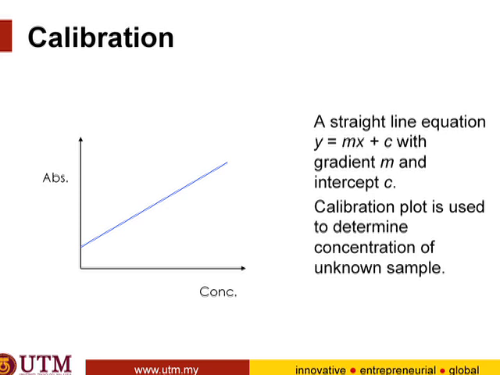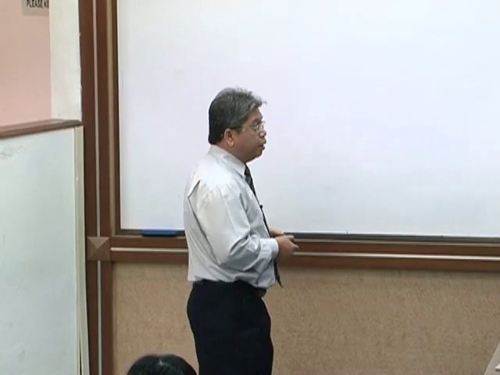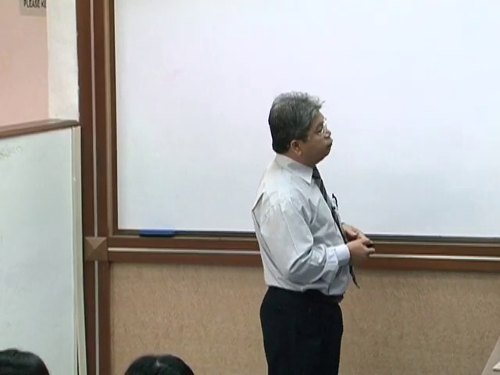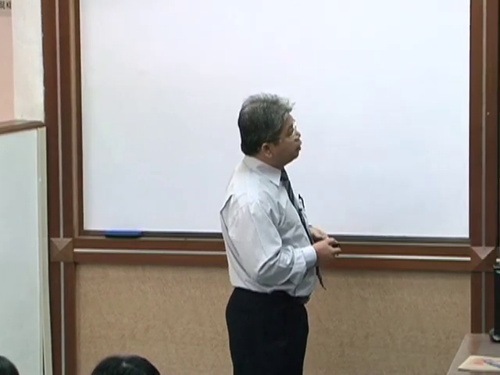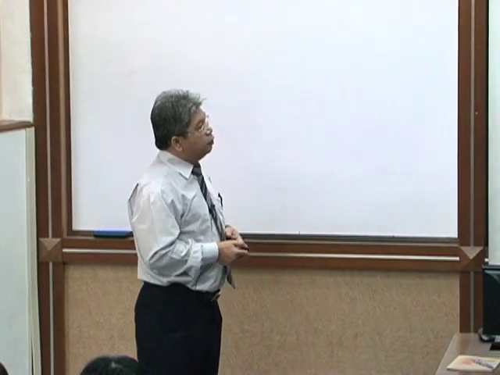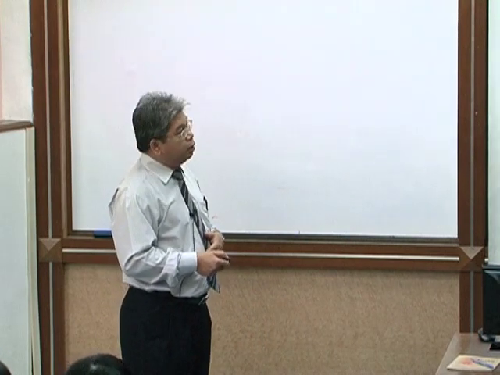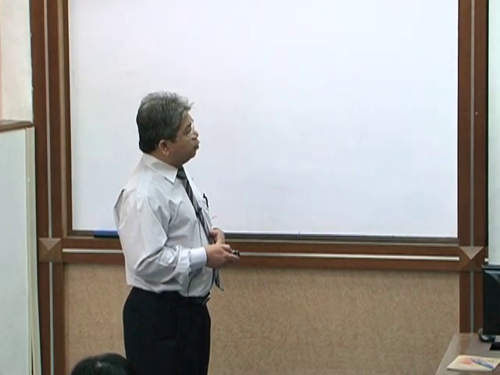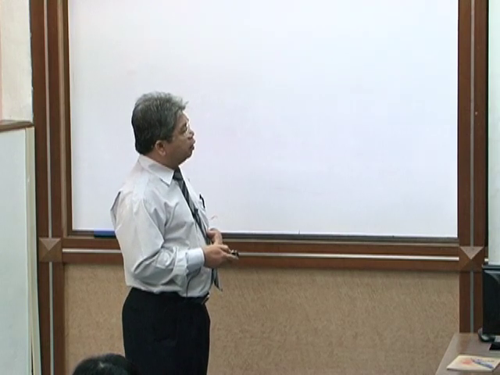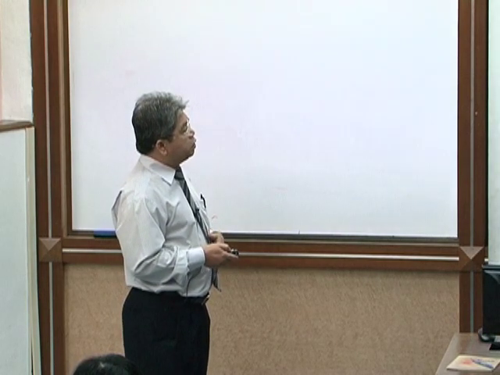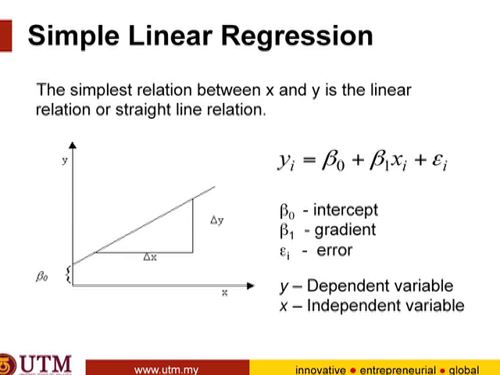Once we have saved the two values, we can use them to predict the concentration of the analyte in the unknown samples. So the key point here is to derive this equation. Let's go into more detail on the equation. In statistics, the equation is called the simple linear regression equation.